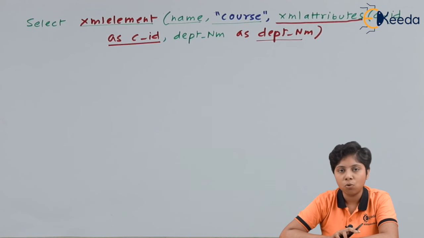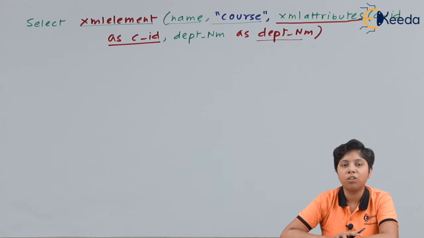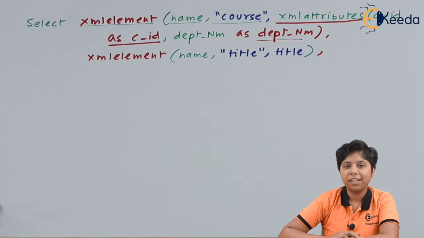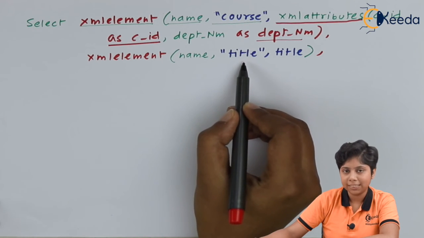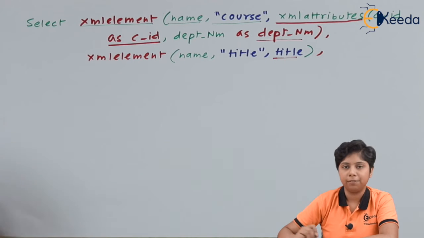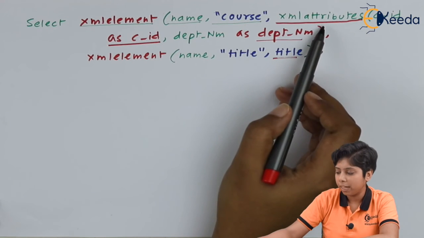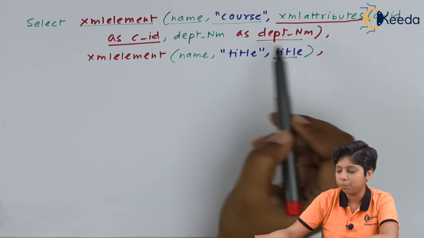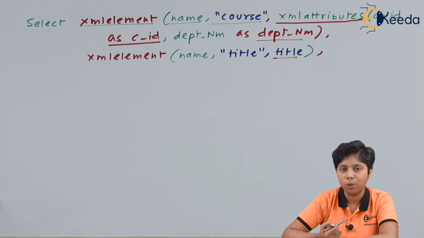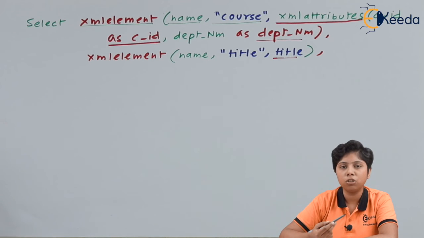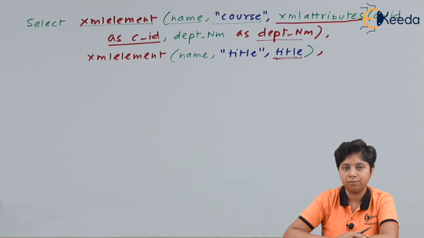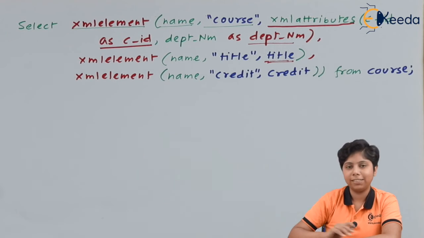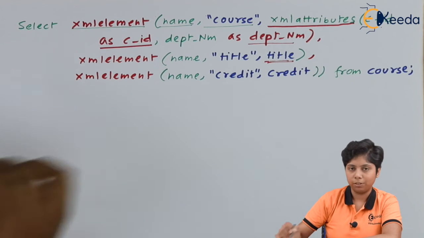That means we can refer to all the element properties of XML for the credit, but not for the course ID and department name of the course. Here I'm creating a sub element with the keyword name followed by the name to it, that is title, and with the attribute title. See here, I am using the XML attributes for CID as CID and department name as department name because we are joining two relations. If they belong to only one relation, then we can just write the attribute name to the relation. Now, from the course that we have created inside the XML, we are creating all this.